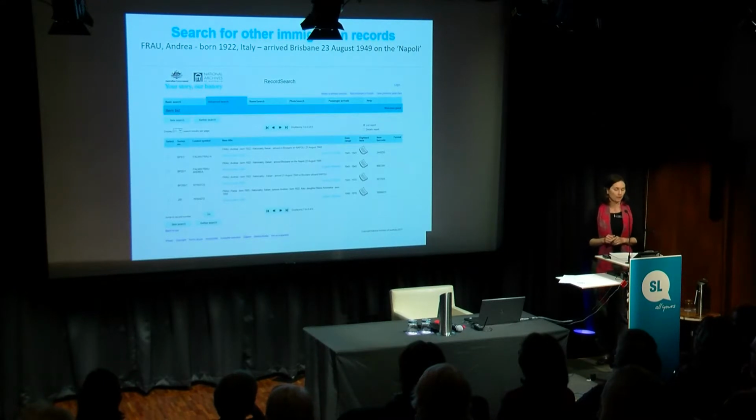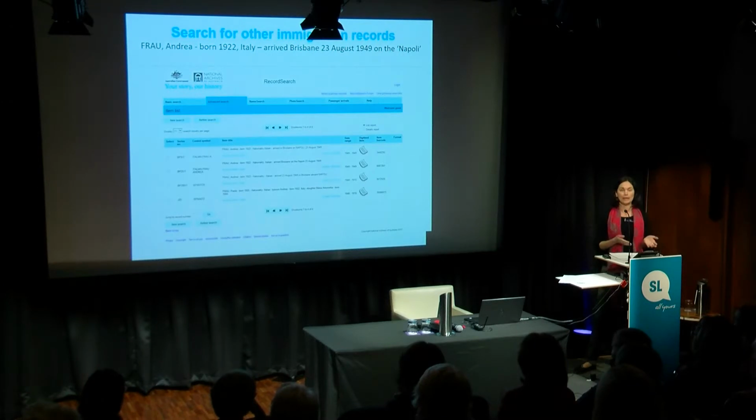Okay, so quite often we need to use other immigration records in the collection to help us in narrowing down our dates of arrival or other useful information that will then assist us in actually locating a passenger list. If you don't know when a person arrived in Australia or the name of the ship, you can do a search for other immigration records using our record search database. So I've done a general search, I put in the name Andreas Frau, and 4 records came up in our Brisbane office. Luckily they were all digitised, so I can show you some of these now.